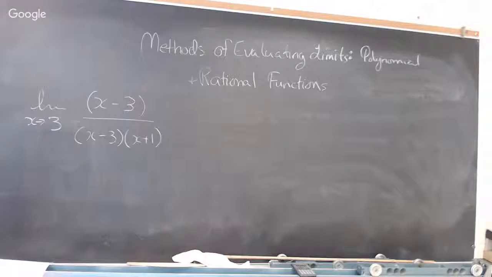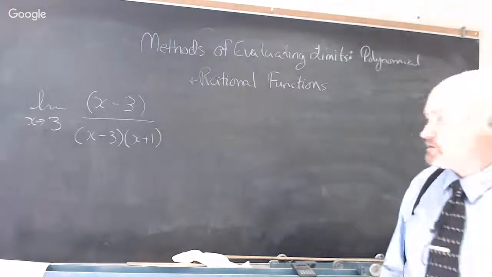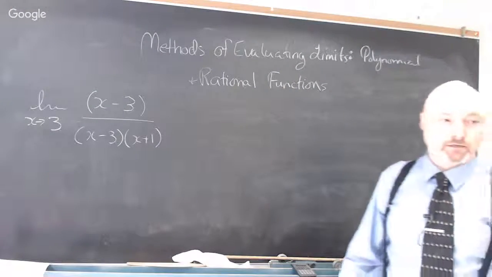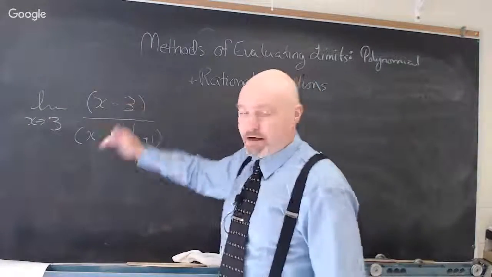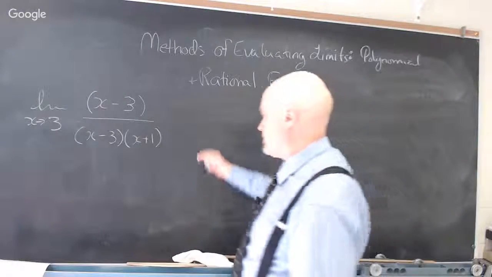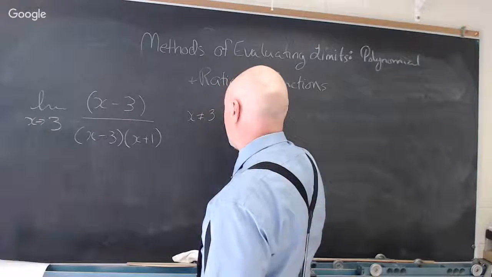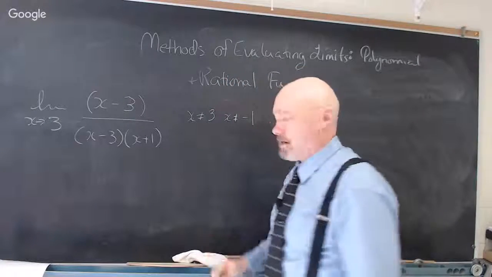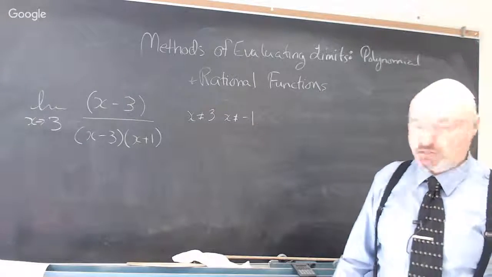All right, so here we have a rational function. It's a second degree denominator, it's a first degree numerator. And this is that situation where you can see this has 2 probable discontinuities. X can't be equal to 3, and x cannot be equal to -1. But these are 2 distinctly different kinds of discontinuities.